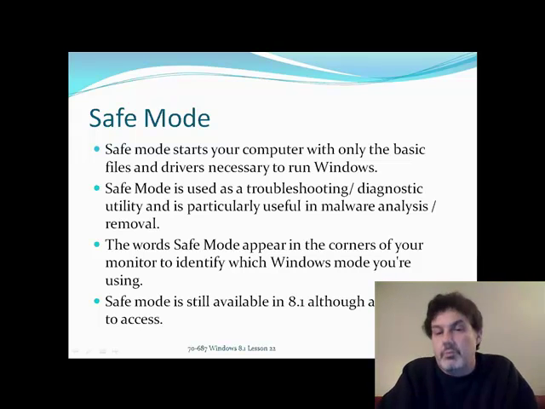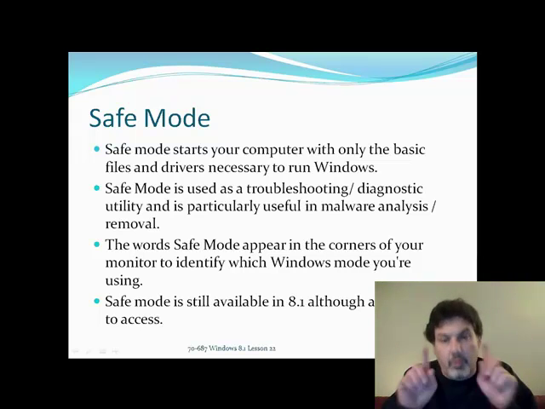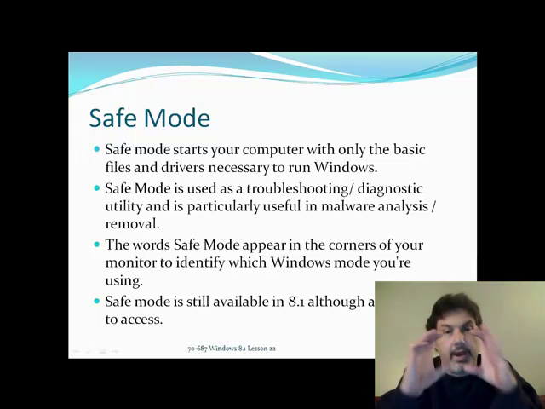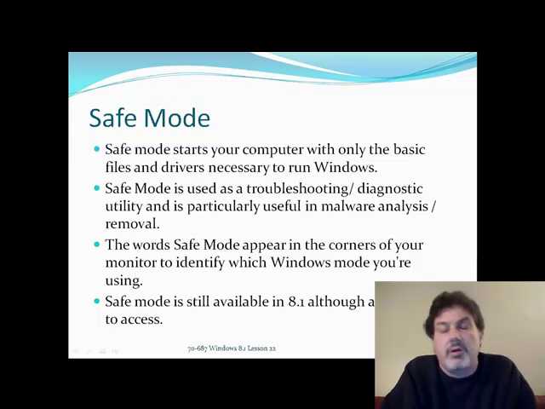Now, when you're in safe mode, it's going to be pretty obvious because it's going to say safe mode in the four corners of your monitor, and you'll get a little nag box when you first log into safe mode saying this is what it is, this is what it does, this is how you get out of it.